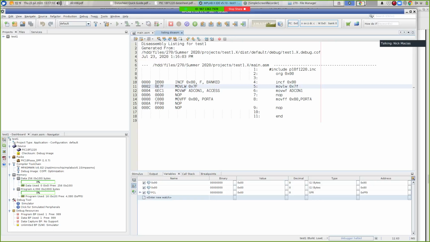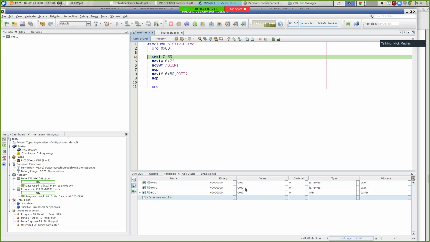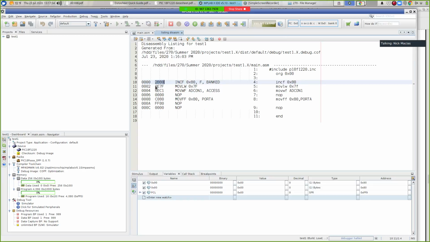So at location 0, we have 2B80 stored. That's the instruction corresponding to increment file register 80. And after this instruction executes, file register 80 should be incremented. And after it executes, the program counter is going to get incremented to a 2. It's currently 0, it always gets bumped up by 2, and when it increments to 2, it's going to be pointing to this next instruction.